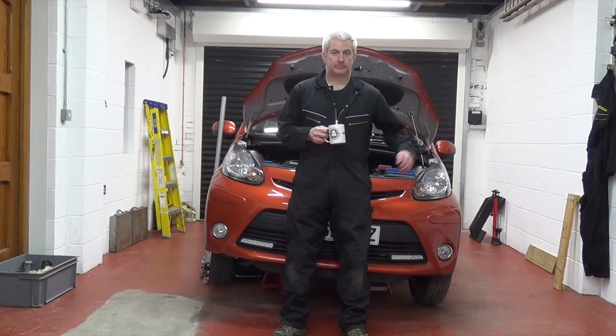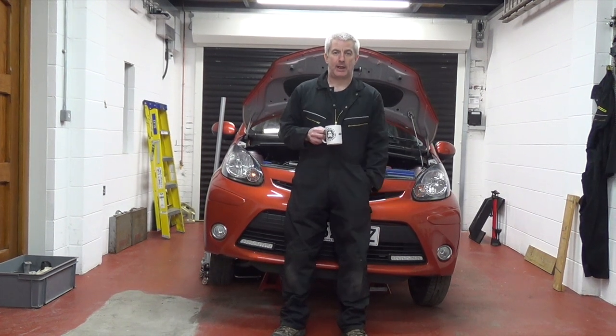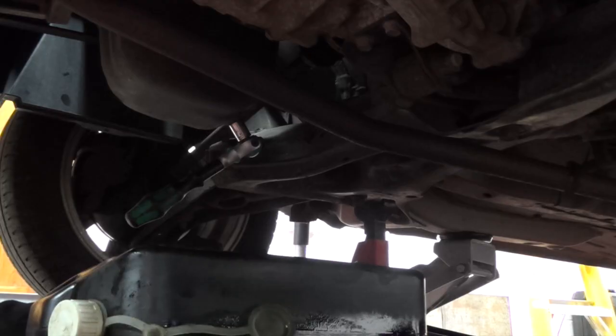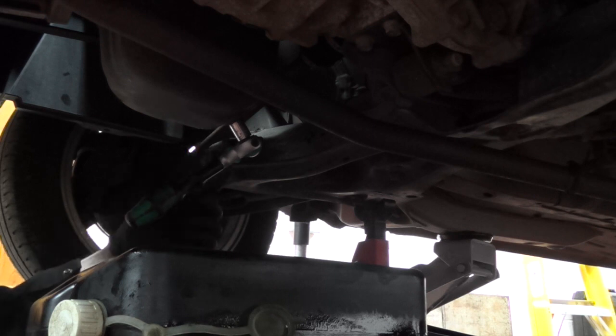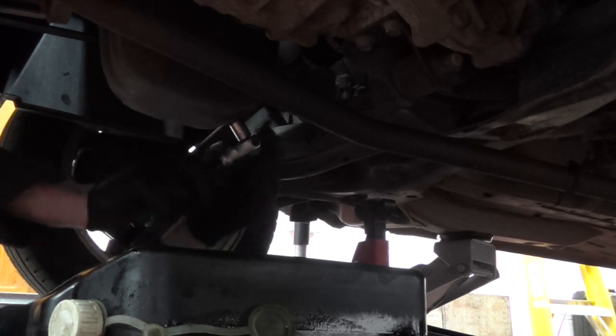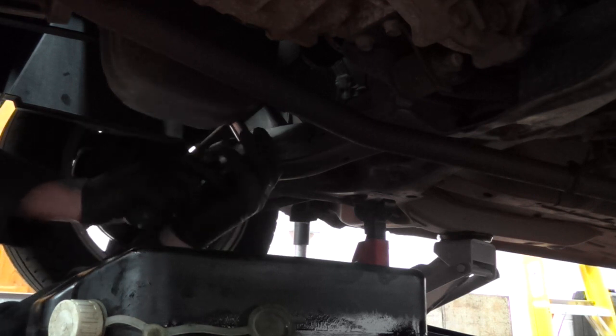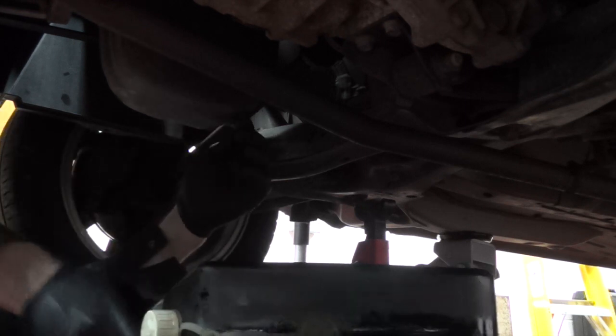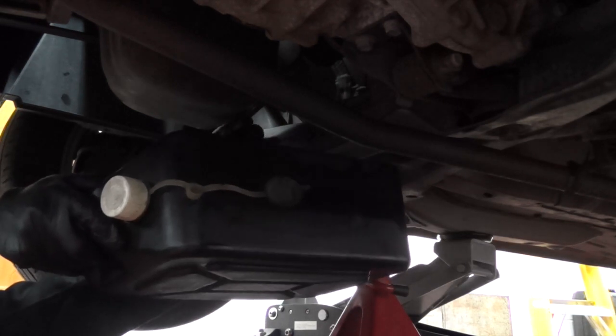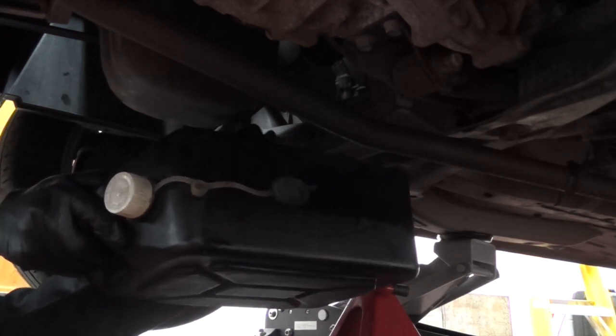Today's video we're going to do a nice simple oil change on this Toyota AYGO. So what we're going to do is we've got a suitable container underneath to catch the oil. We've got the sump plug here and it's a 14mm. So we're just going to undo it. As we undo it, I'm going to bring this a bit closer, and what this will do is the oil will come out.